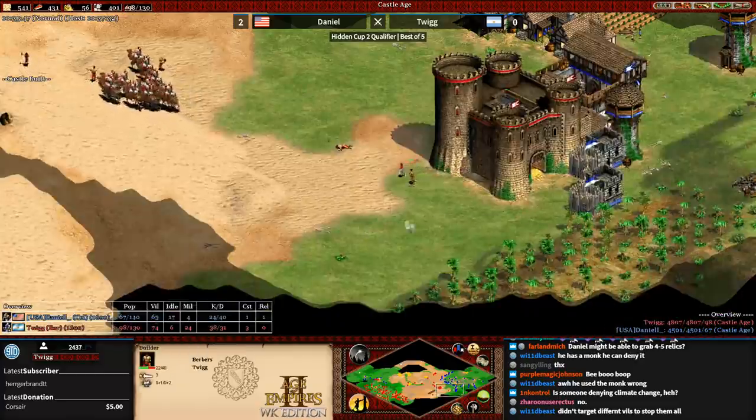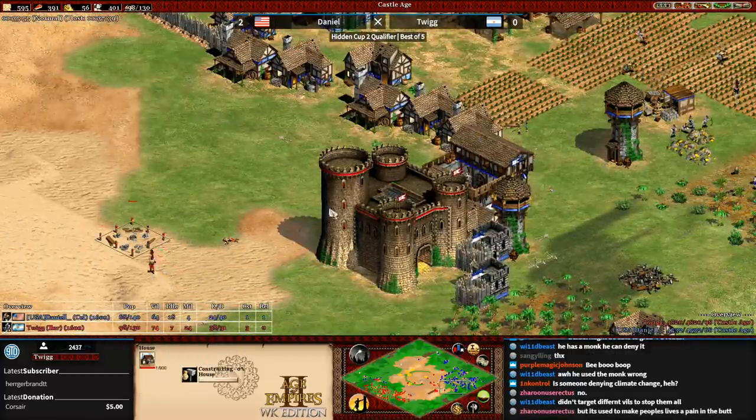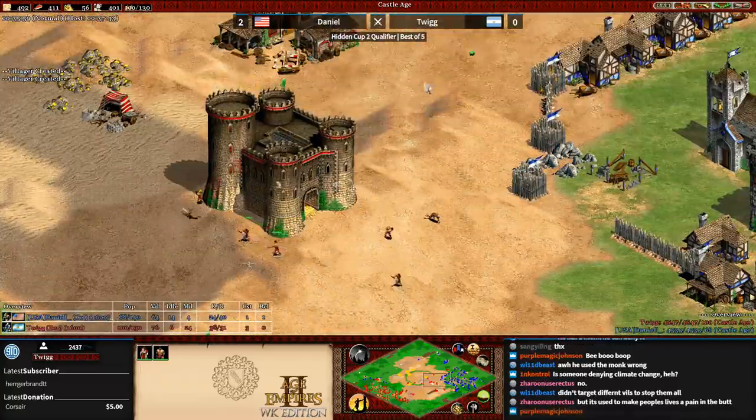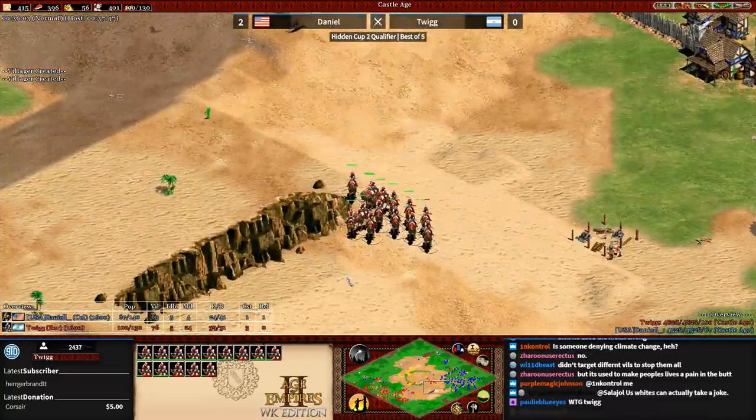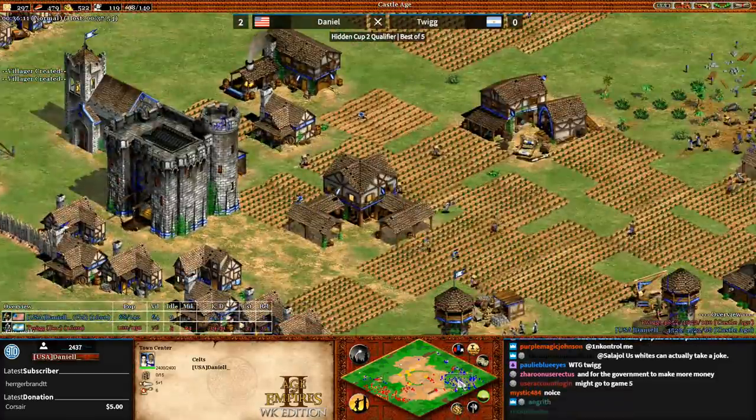I mean, now that the castle's up, the camel archers can run right in. I don't think you need that castle if you're in Twig's shoes. You already have one. You're already controlling the center. It's fine. Might be better to go to food and gold. Daniel continues to fight.